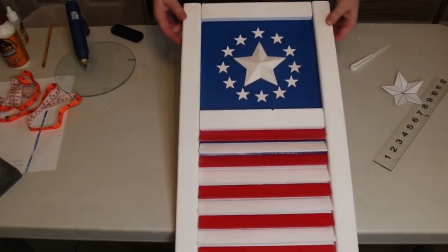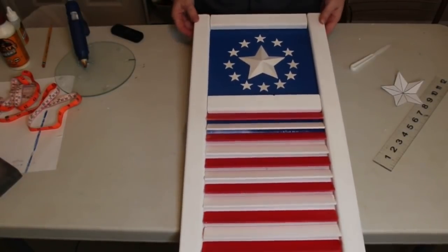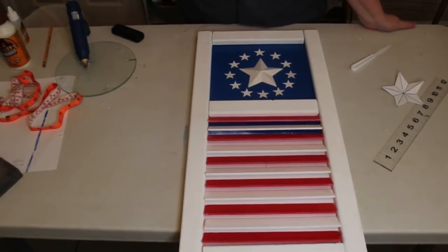And there it is. We've completed it. I could put a hanger on the back of it, but I think I'm actually going to stand mine up around my fireplace. I'm working on my mantle for my 4th of July display, and I think that's where I'm going to put it. If I change my mind, I will just put a hanger on the back.